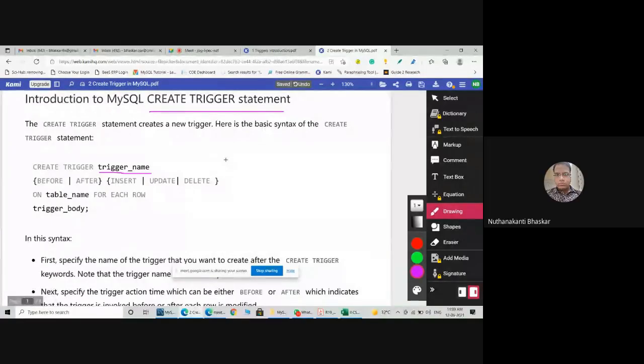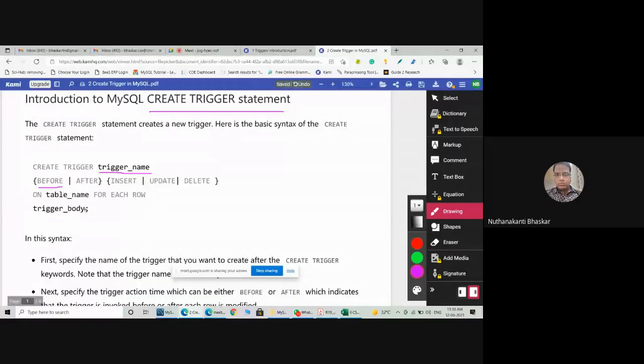Now, after this, we need to write a keyword, that is BEFORE or AFTER. BEFORE means this trigger is going to be invoked before the operation. If you want to use before insert, you write BEFORE INSERT, or if you want after, you write AFTER INSERT. You can use BEFORE or AFTER, but don't use both at a time.